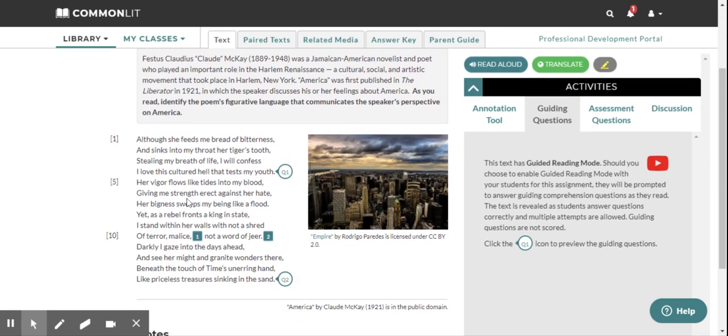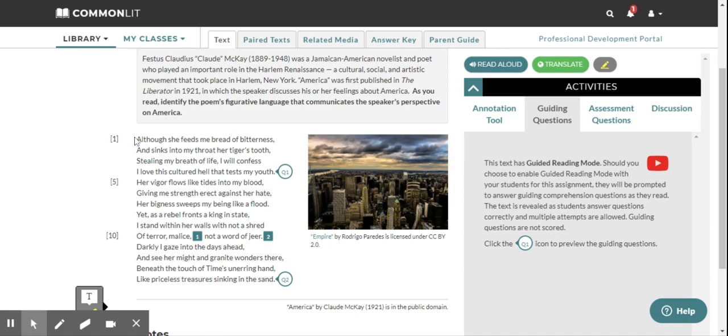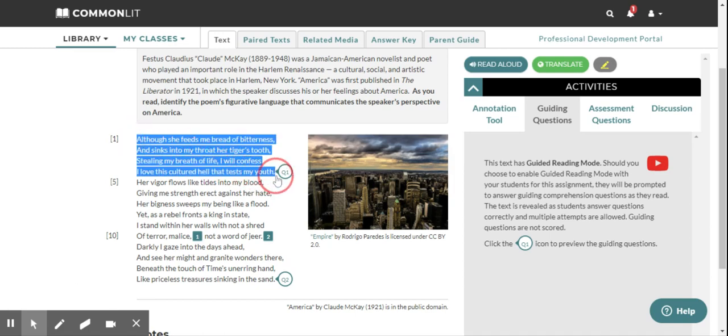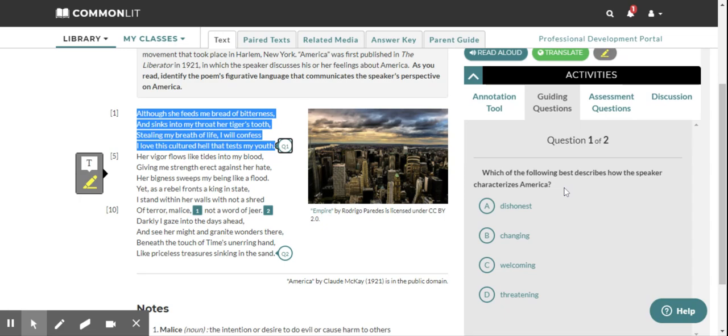As you guys are reading, for most of your stories and articles and poems, there may be a few that don't do this, but most of them, I am going to blur out the remainder of your story until you answer your questions. So realistically, from the student view, this would all be blurred. You wouldn't be able to read ahead, and you would read these first 4 lines, and then you would get to this little bubble. This bubble's the same on yours as it is on mine. And you'll click that little Q1 bubble, and it's going to take you to a guiding question.